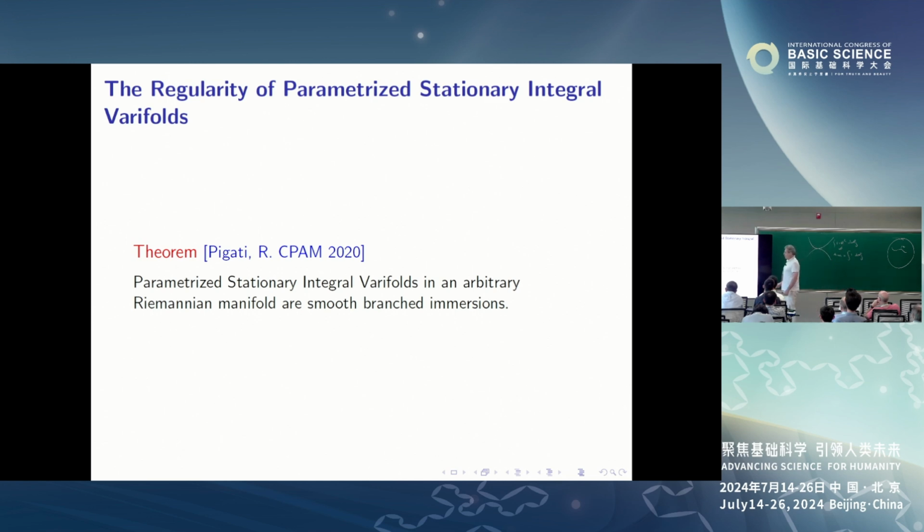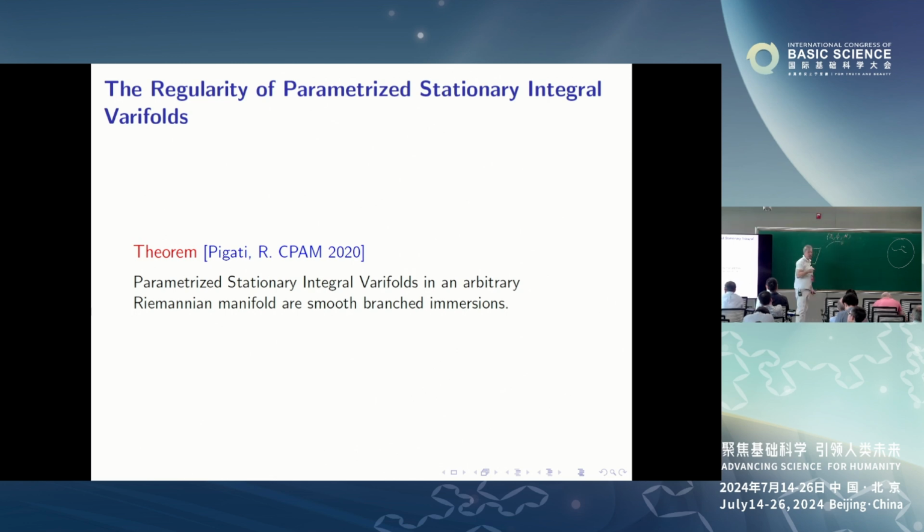is a new notion we have, which comes naturally from the variational problems we are considering, the notion of parametrized stationary varifold. Maybe I should take a few minutes to explain what I mean by this. With a parametrized stationary varifold, you have an integral varifold, but the integral varifold is equipped with a parametrization. So you have a surface, given by a map, and there is also an integer multiplicity coming. So you have a surface, a map, an integer multiplicity.